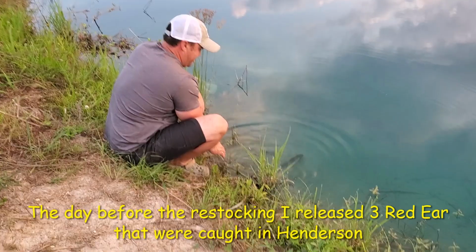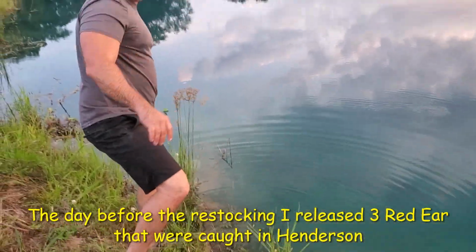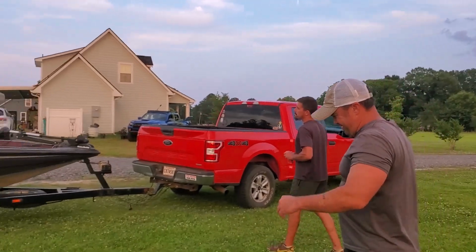Oh yeah. Oh yeah, there he goes. One chickapin in the pond. Heck yeah. There'll be a bunch of fish tomorrow in the pond.